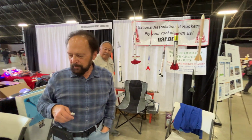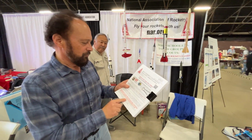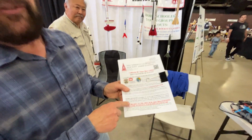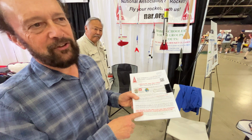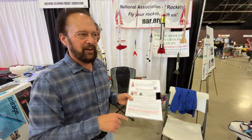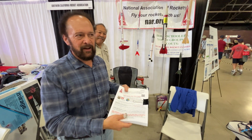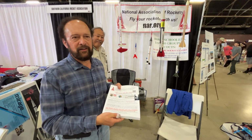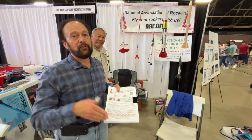And when's your next flying day? The next flying day, I believe, is June 15th. Let's check the calendar out. Yes, June 15th. And for people at this show, we're giving out flyers where they can get a free rocket. So a couple of times a year, we'll do that at these big events. At this event, we're giving out the flyers. And today, there's also the City of STEM in downtown LA. We're giving out the flyers. And in August, in Downey, there's a Rocket Fever event at the Columbia Memorial Space Center, and we'll give out flyers there for a launch in August.